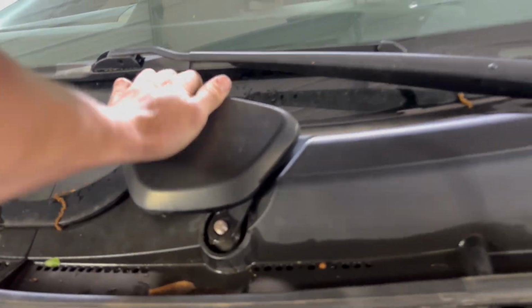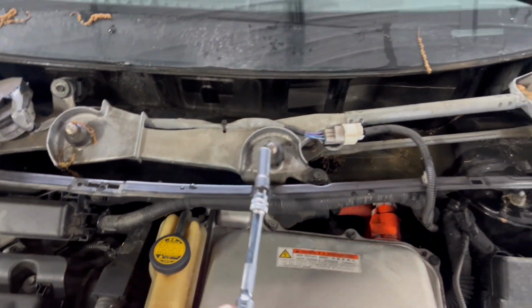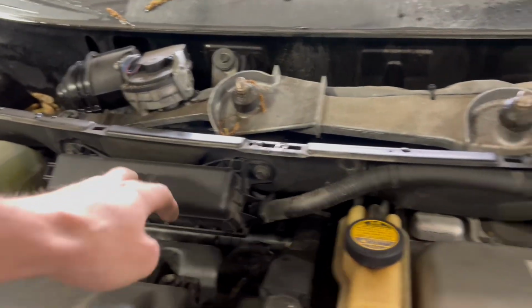In today's video I'm going to be showing you how to replace the Upstream O2 sensor in this Gen 2 Prius. So first thing you want to do, you want to take your wipers off with a 14mm. Once you got that off, you want to take your cowling plastic molding off and the wiper motor. You can get the wiper motor off with a 10mm socket. You're also going to need to take off this relay box.